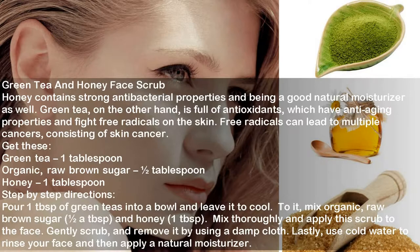Get these. Green tea, 1 tablespoon. Organic, raw brown sugar, 1/2 tablespoon. Honey, 1 tablespoon. Step-by-step directions. Pour 1 tablespoon of green tea into a bowl and leave it to cool. To it, mix organic, raw brown sugar, 1/2 a tablespoon, and honey, 1 tablespoon.